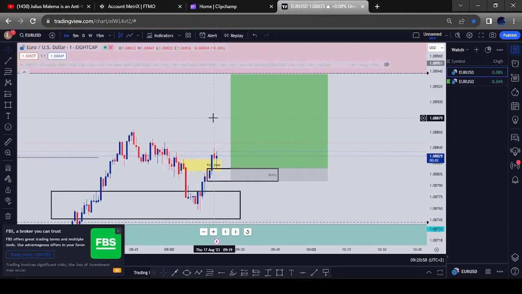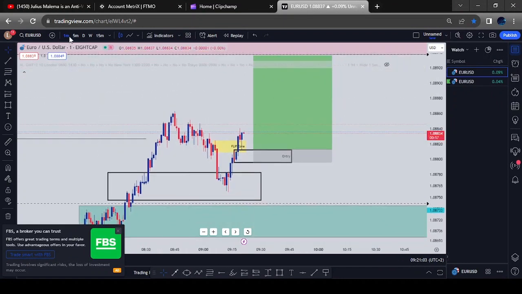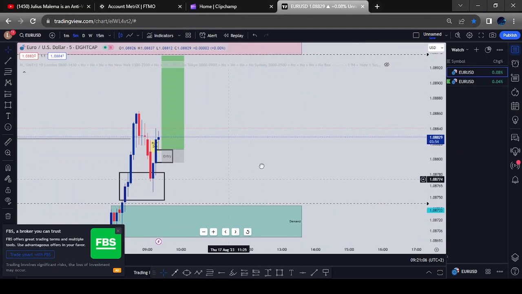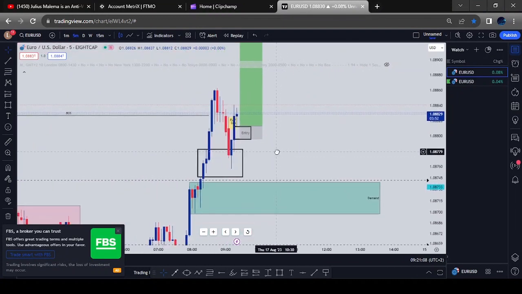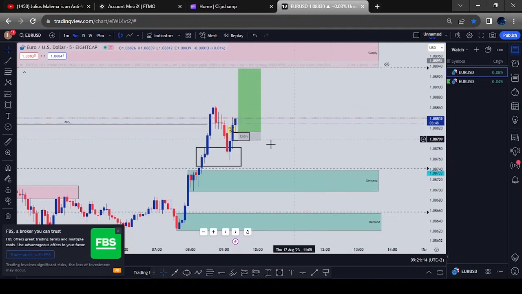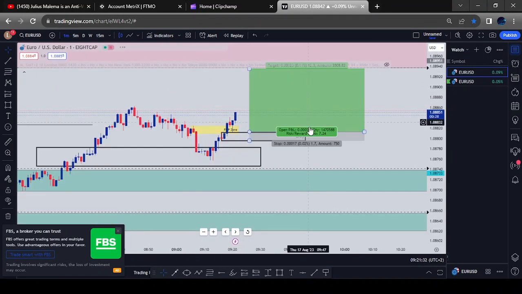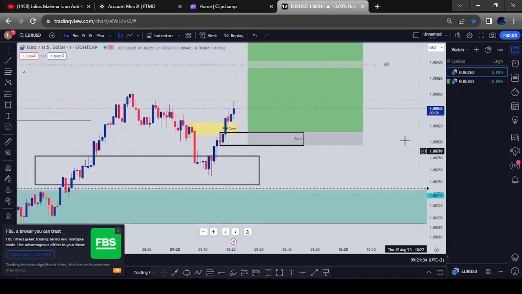I've missed it, but it's just something that I'm also working on, because of these hidden zones. I don't want to take hidden zones. I want to take the zones that are visible and that price comes back to, to be honest with you. But I saw this. I don't know. Someone else will look at this and say it's an indecision candle. I still need to make a resolution about it and say maybe if I'm going to take a trade such as this one, I'll take it with a 0.25. But as you can see, it's playing out pretty well, actually.